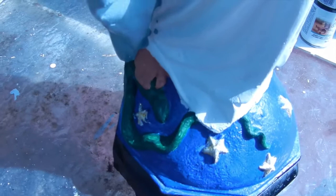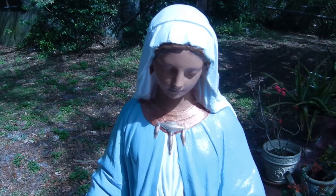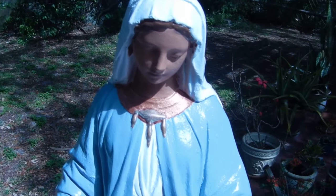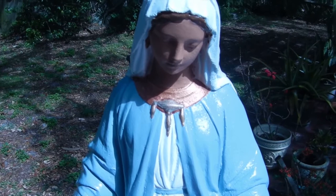So with that being done, we went ahead and started doing some detailing work. The actual, for lack of a better term, collar around her neck piece, that is actually the copper Tamiya XF6 that I used. And with the other ornament that's in the centerpiece of her neckline there, I actually used a Sharpie metallic bronze marker and colored that in.